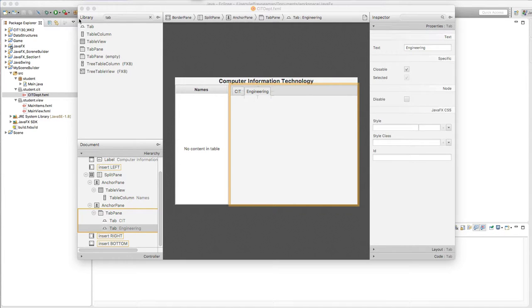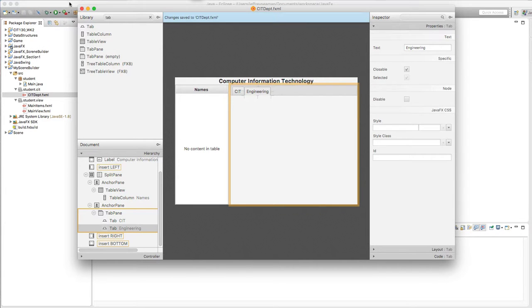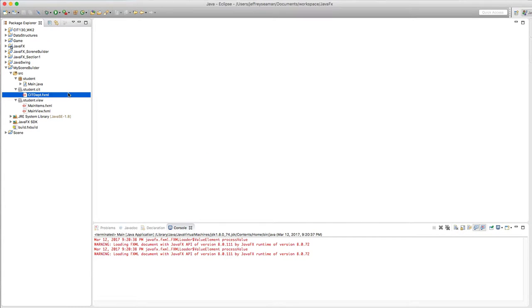Alright, so let's hit save here, which you don't see me hitting save. Let's save this, and then I'm going to go over to the screen. And what I needed now is to create a controller. So, like I told you before, we're using the MVC, model view controller. So now what we're going to do is create a controller to help program this.